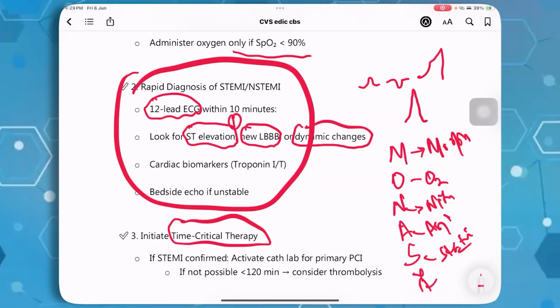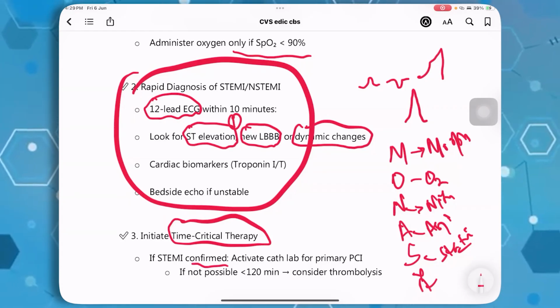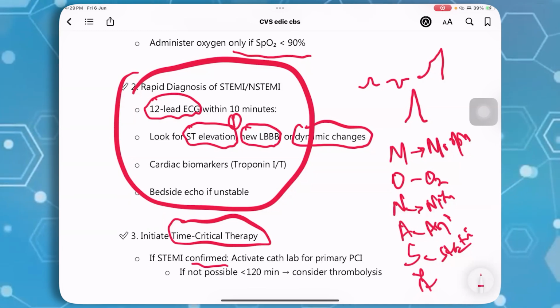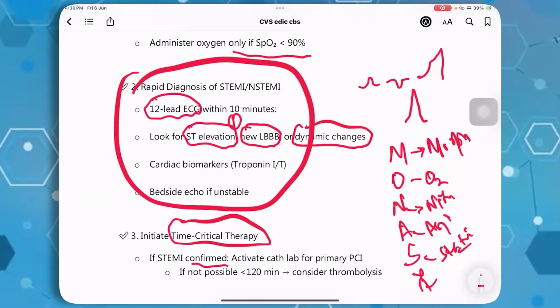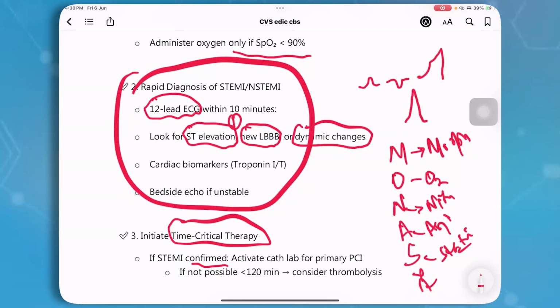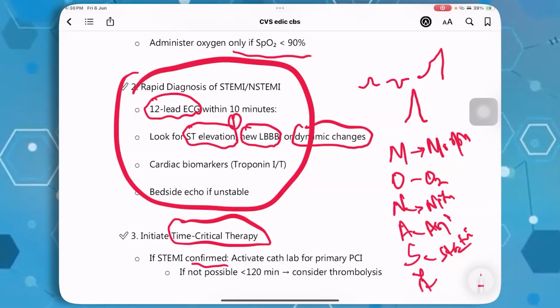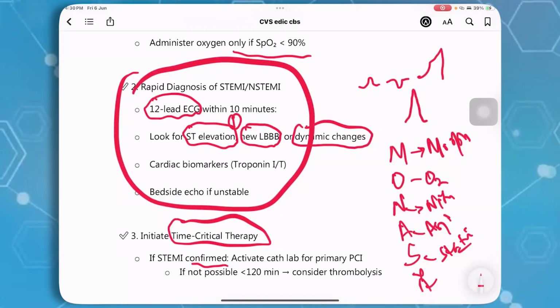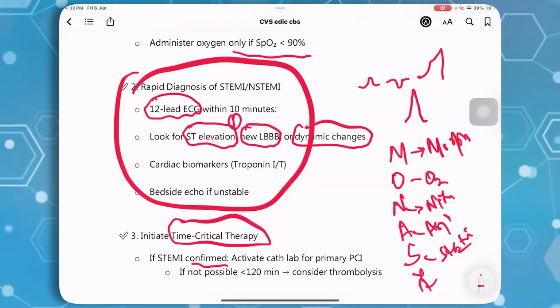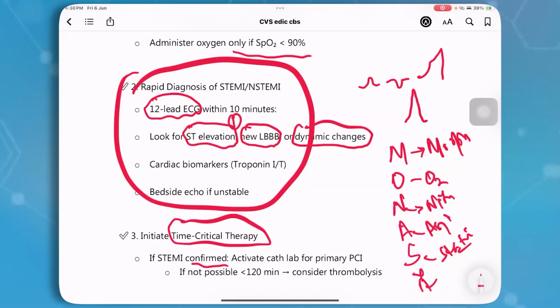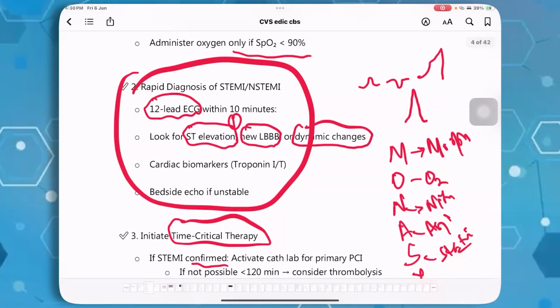If the patient has a STEMI confirmed, then you should activate the cath lab as soon as possible. The door to needle time has to be less than 90 minutes, and the ballooning process should be finished within 2 hours. That is 120 minutes. If you suspect that the nearest center is far away, beyond 2 hours of distance of traveling, that the patient may not reach the center in 2 hours, then thrombolizing the patient will become a priority.